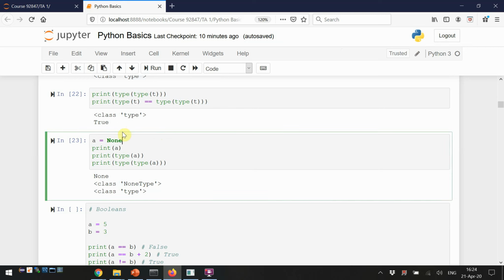So you can see here we define a None variable, we assign it to a variable named a, we then print a, we can see it's a None value. And now we can ask what is the type of a None value. It turns out that it has its own specific type. So a None is just a NoneType. And then again, you can ask what is the type of a NoneType, and the answer is, as usual, just a type.